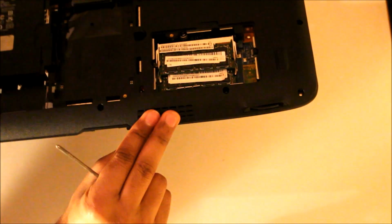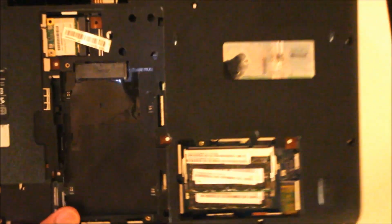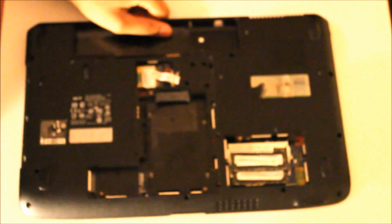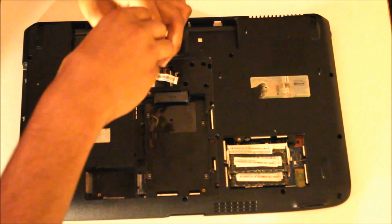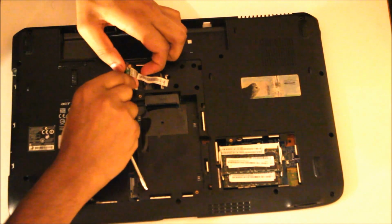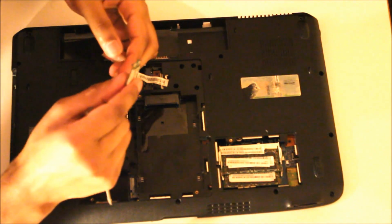My bad. I think... no, wrong one. It's this one that has to be removed, which connects to the display screen. Sorry, just need to focus back in. Okay. Use the Phillips just to get it, pull it out. There you go. Goes one side.